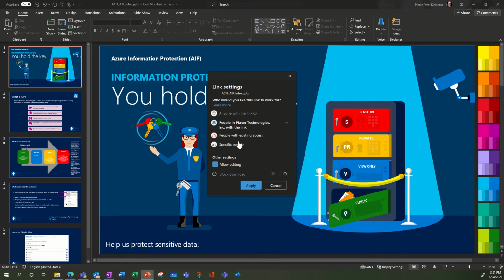You can decide to share it with specific people, and you can define if you want to allow them to edit, or if you don't want them to edit. You can even tell them you don't want them to download, so they only have access through the browser. That's the easiest way that some people might not know, because I often get the question.